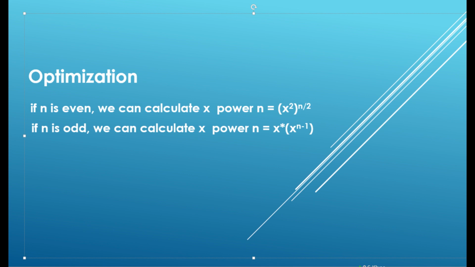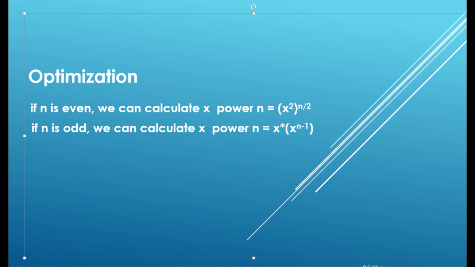Similar to even exponents, if n is odd, we can still apply a recursive approach, but we need to adjust the exponent. For instance, for calculating 2 raised to the power 5, we can calculate it as 2 multiplied by 2 squared raised to the power 2, which involves one additional multiplication compared to even exponents. So, handling odd exponents is analogous to handling even exponents, but we multiply by x once before applying the recursive step. By handling both even and odd exponents recursively, we optimize the solution and reduce the number of multiplications required compared to the brute force approach.